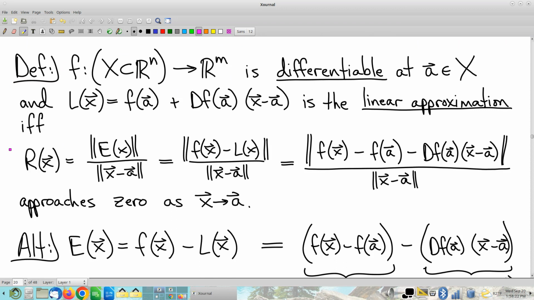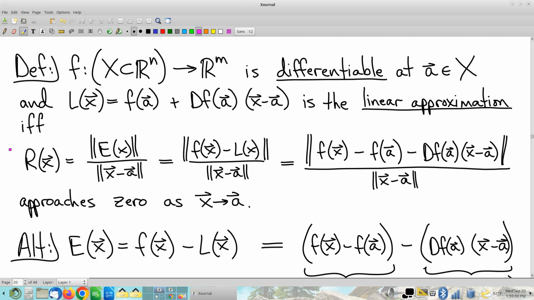Is there a time when relative error would go to 0 and error would not go to 0? No, that doesn't happen. That's right. It's a good question. The first example we did, X equal to 0 and Y equal to 0, Z being 1, does that fail the relative error test? Nope, that fails it too, which it should, because it too was a bad attempt at a linear approximation. Absolutely. In fact, for that one, the relative error not only does not approach 0, it approaches infinity, and so that one really fails.